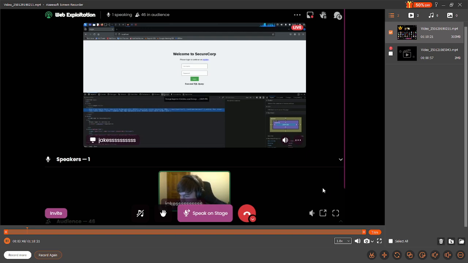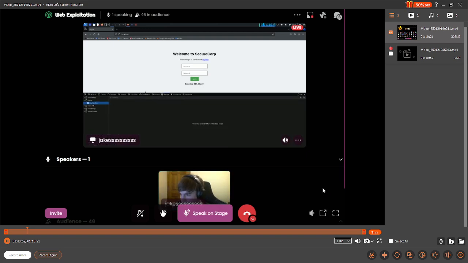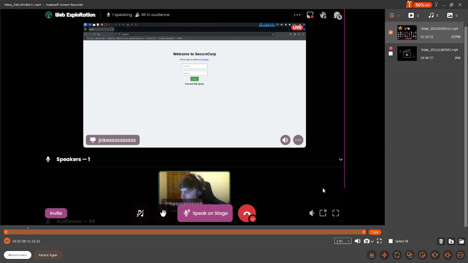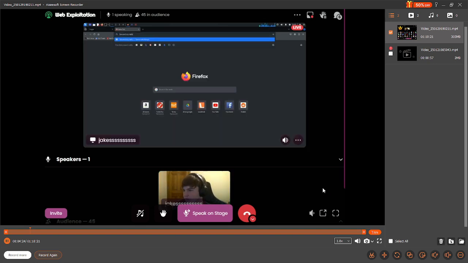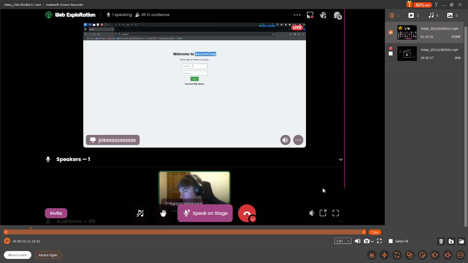Next, we could go to the storage, and currently there are no cookies right now. What we can do first is we have registration functionality, so I'm going to register an account. But before I do that, the first thing you probably want to do is check if this is a known software, where there are potentially default credentials. And you could Google for those. If this was an actual real thing, you could look up secure corp default credentials on Google, and it would give you some credentials that you could try.